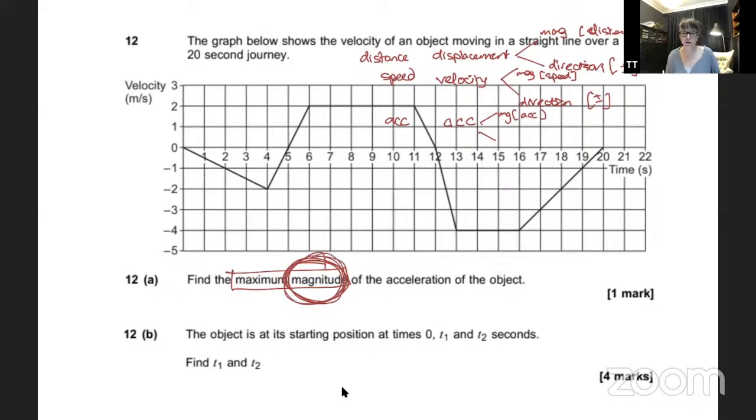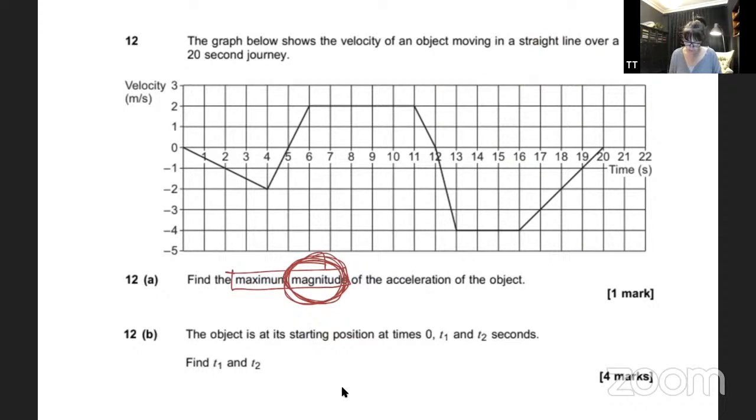The magnitude of the acceleration is just how much the speed is changing per second. So it doesn't matter whether it's going right or going left, or whether it is accelerating or decelerating. It's the rate of change. It's how it would feel if you were in that car, because we don't feel speed in a car, we only feel acceleration, and in an aeroplane too.